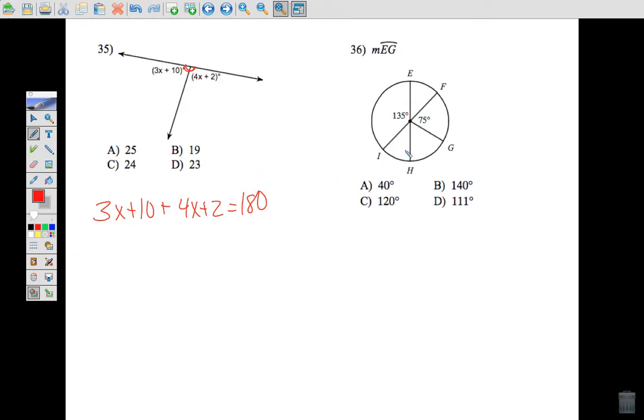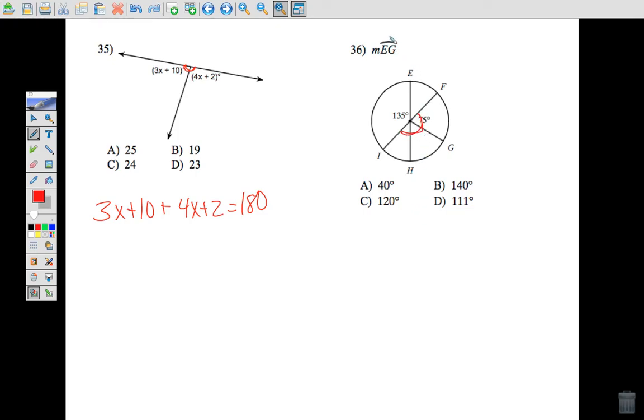All of these should add to 360, but then sometimes you have vertical angles or semicircles. Like these two should add to 180 because they make a semicircle, so you can subtract that from 180 to get this one. I'm not going to do that for you, mainly because I don't want to think and I don't have my calculator. But this one and this one are the same because they're vertical angles. And then these three should add to 180. So should be plenty easy to get that.